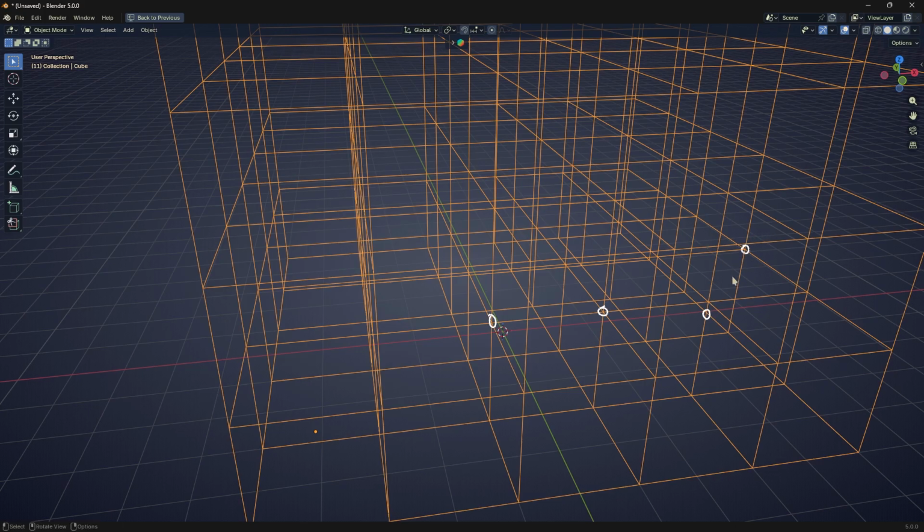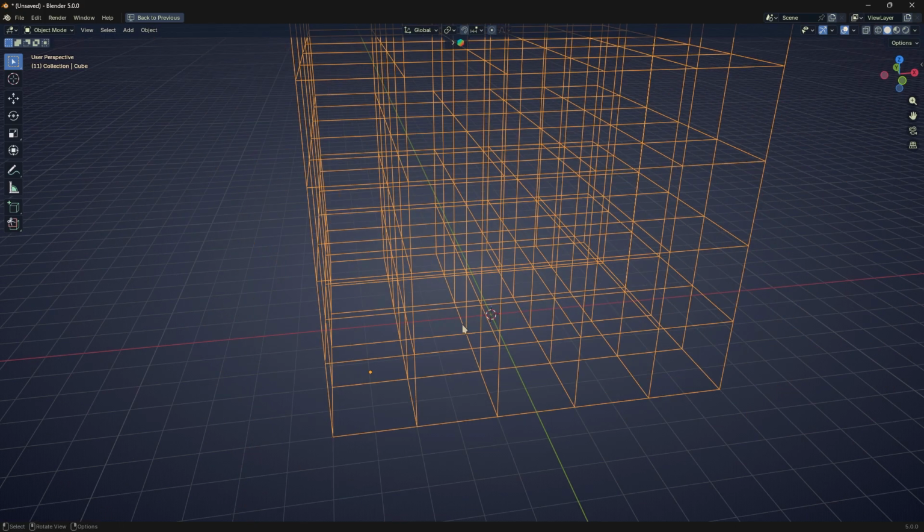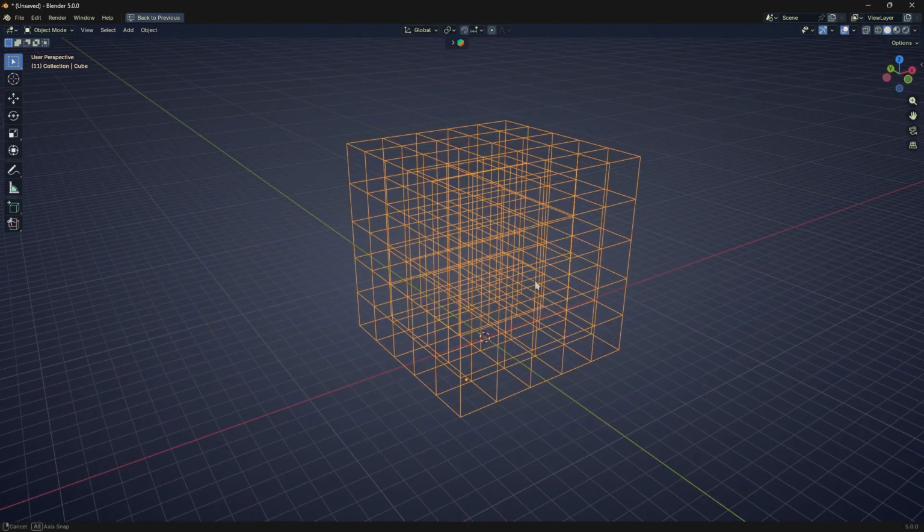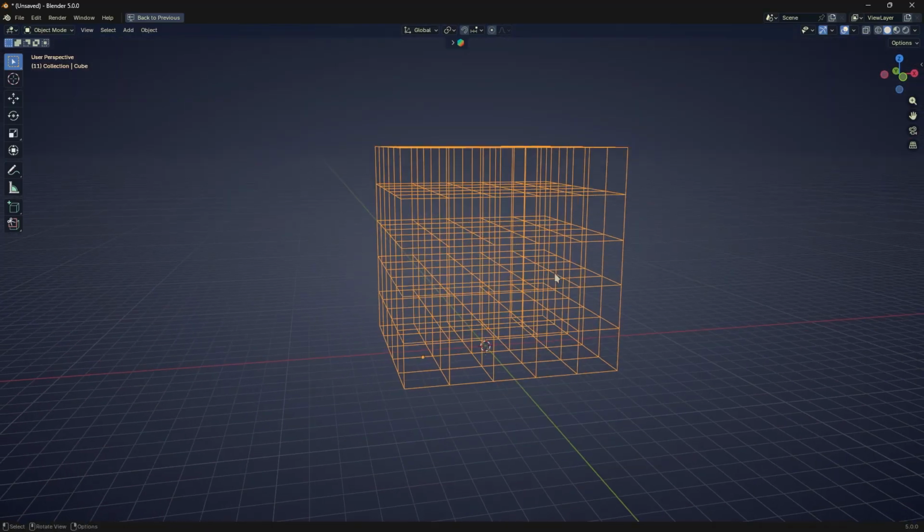All these things are vertices, which means points in our 3D space. But this 3D space is technically divided into this grid.